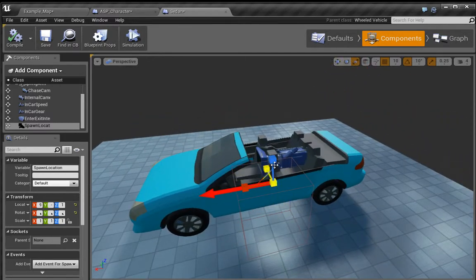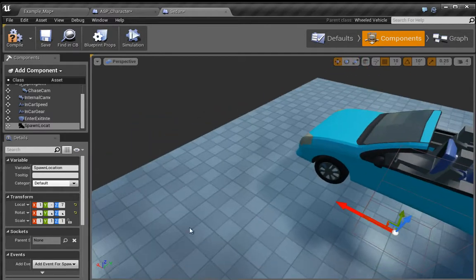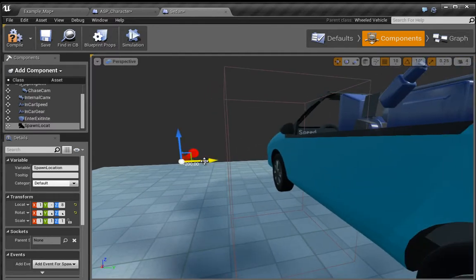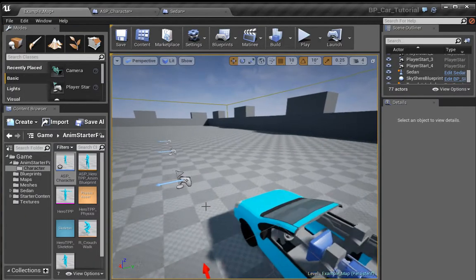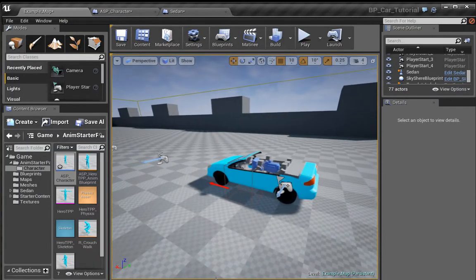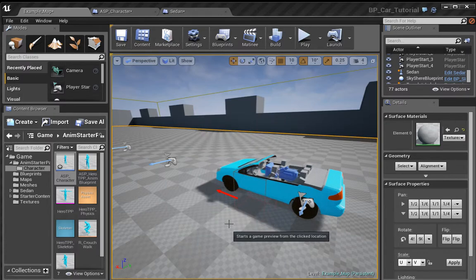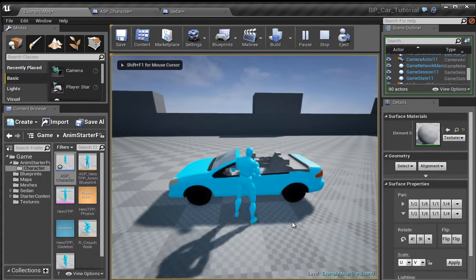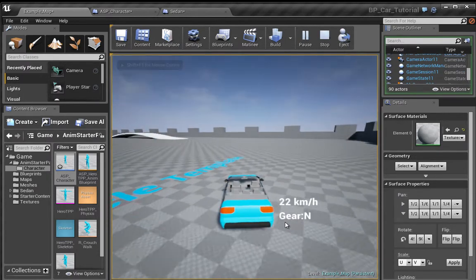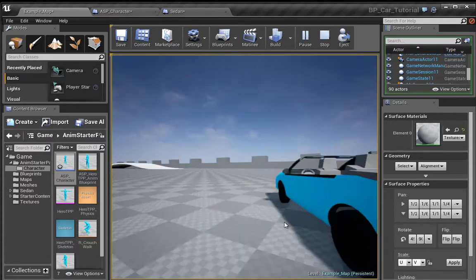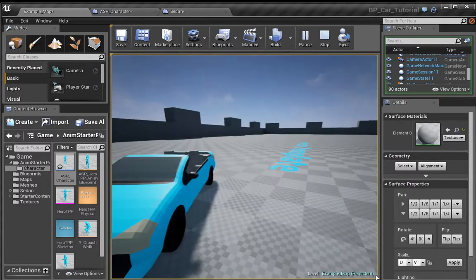Let's move this down to about halfway. Pull this out a little bit. Let's go through this. Now there will be another issue here, and that we will deal with in the next video, and that will be if the car is on a sort of slant, the player will also be slanted, and we would also need to fix that by resetting some of the values inside the blueprint. But let's just see what happens there. Okay.